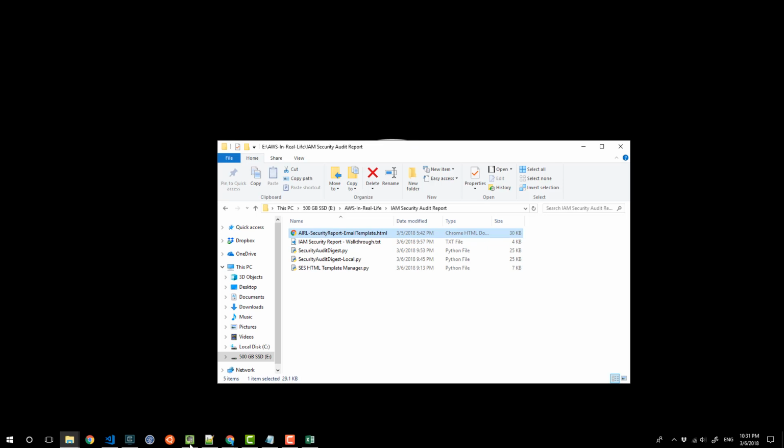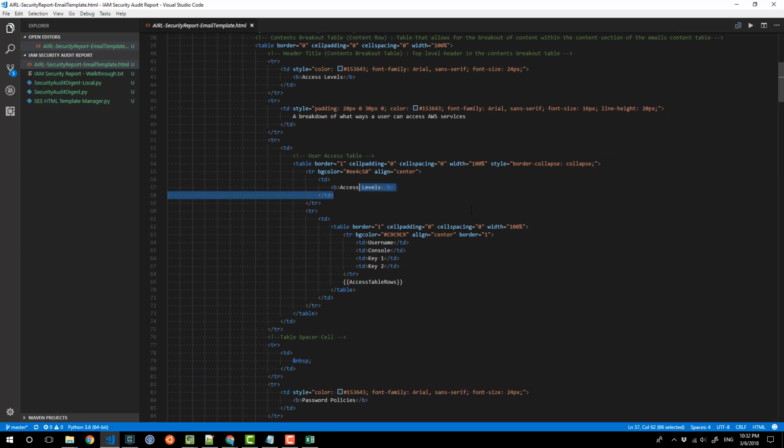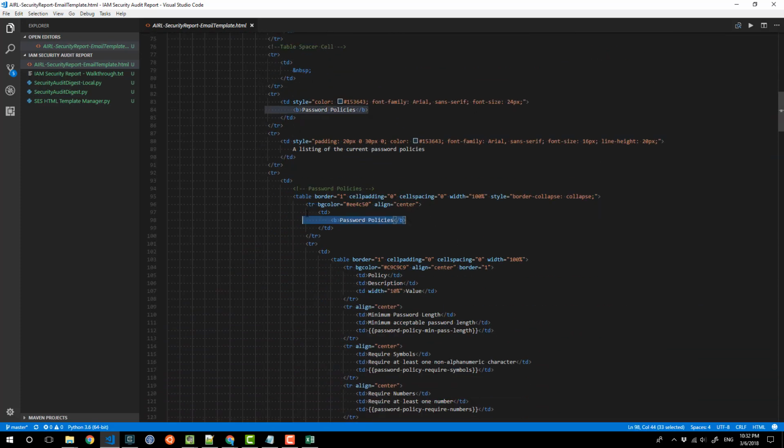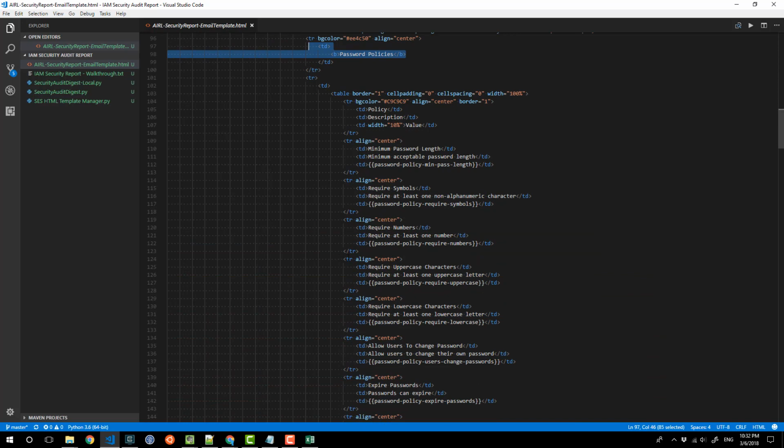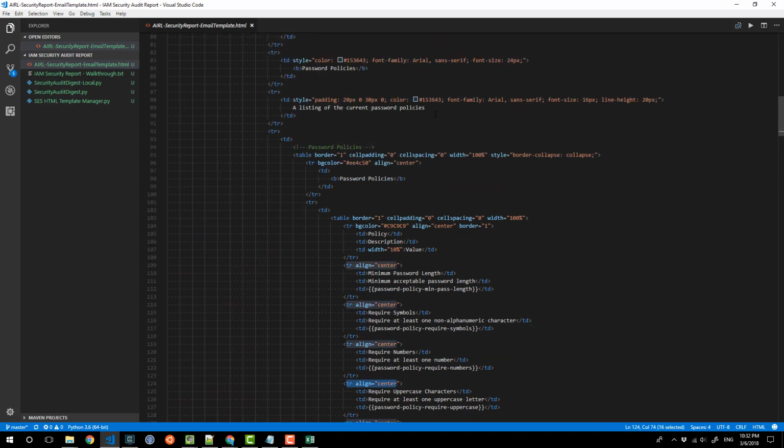So let's go back to our code. We can see here, this is for our access levels, our password policies. These are just rows. Everything's nested within tables because that is how the HTML emails are best structured.